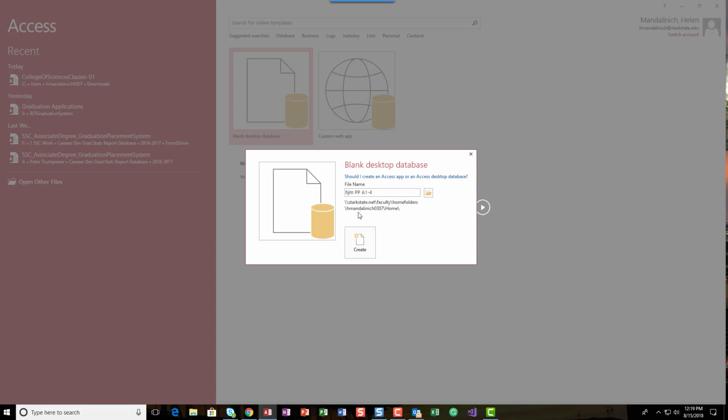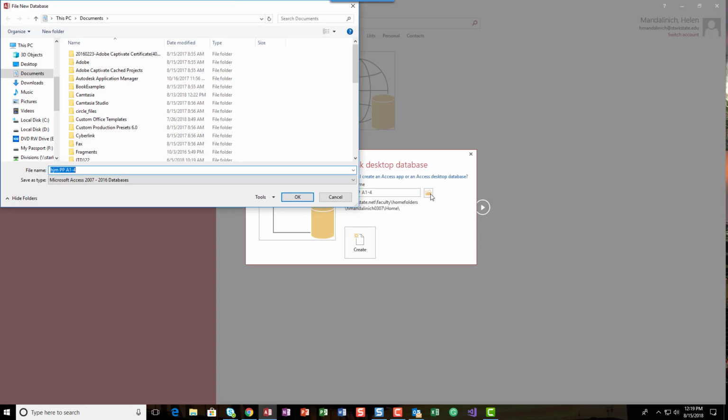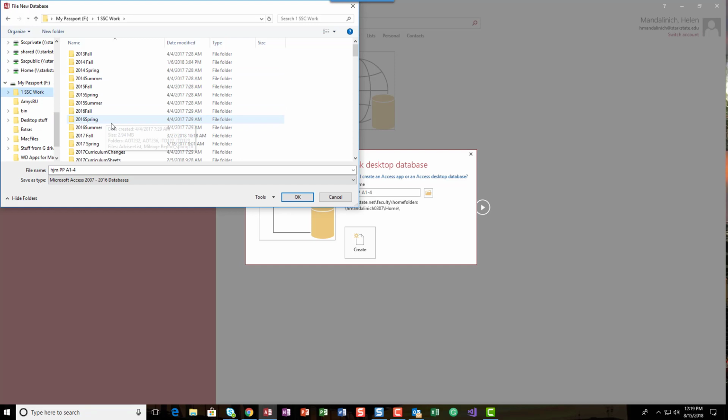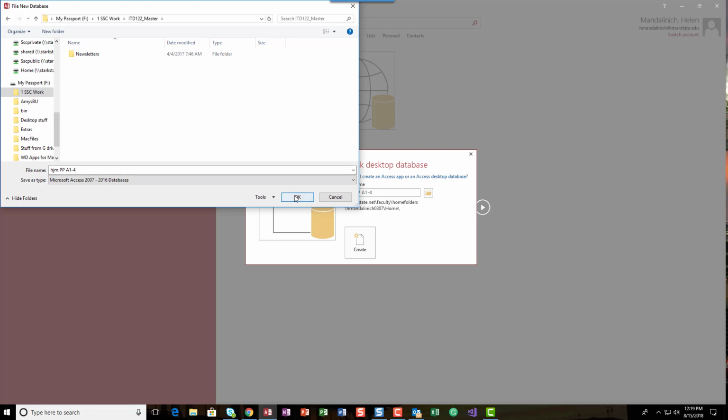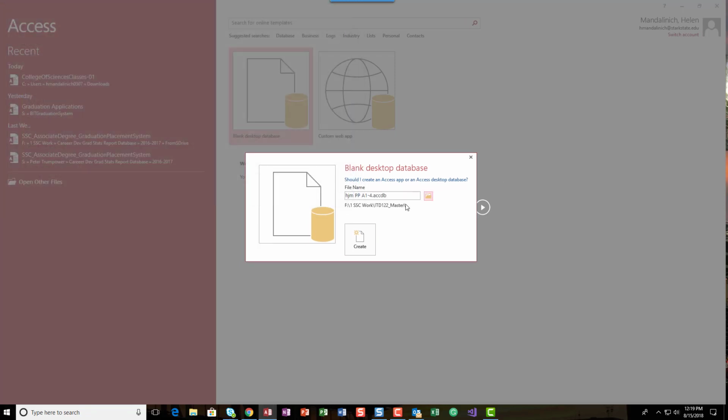If you want to store it in a location, you can click on the folder here, and then put it wherever you want. I'm going to just put it right there. Okay, so I've given it the name, I've told it where to save it.